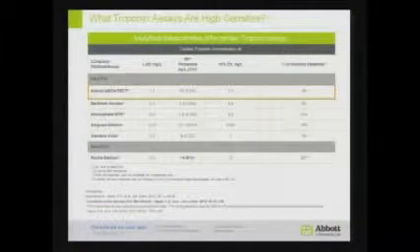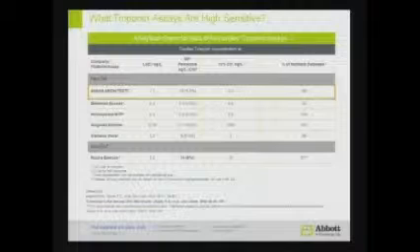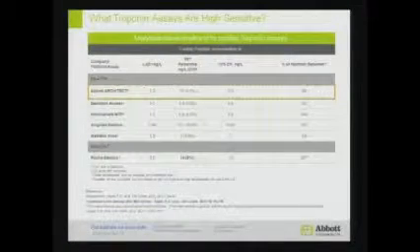This is a very busy slide. I put it up just to show you which assays are not high-sensitive — you might be using some of them. These are the contemporary troponins. Now, there are very few high-sensitive troponin assays available in the market right now, ranging from what we are offering in the Abbott Architect high-sensitive troponin I, Beckman's XS, the Nanosphere, the SingleX, and also the Siemens Vista. As far as the troponin T assay is concerned, we have the Roche high-sensitive troponin assay.